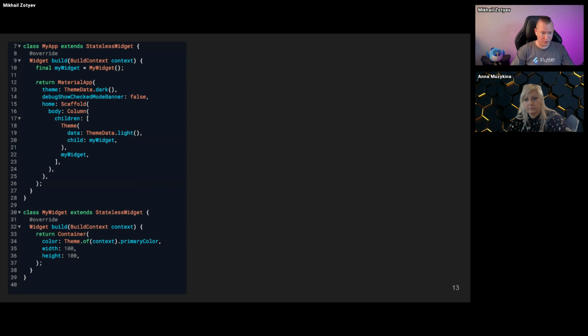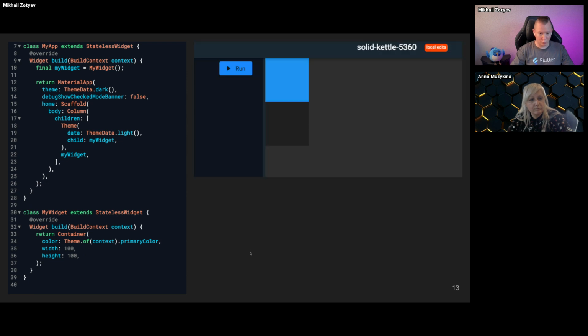The same with a Flutter widget. So again, an example of putting our widget into a variable and using it in different places. The widget by itself is quite simple. It's just a container with the primary color of the theme and a size of 100 by 100. And if we run this, we see that exactly the same instance, placed in different places, works differently.